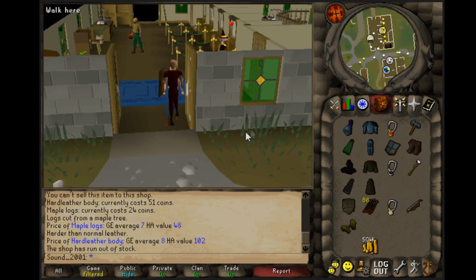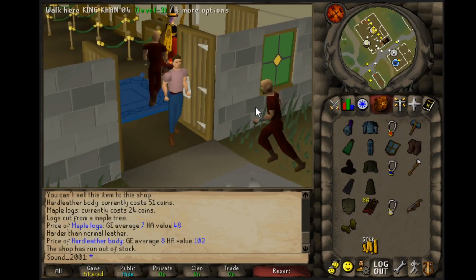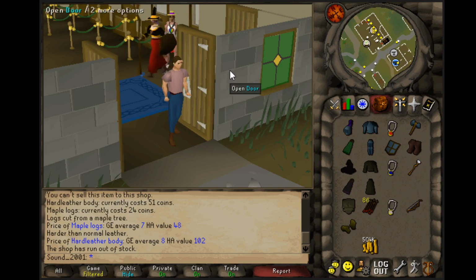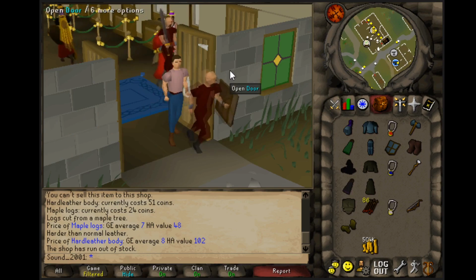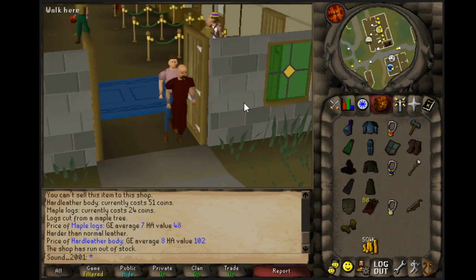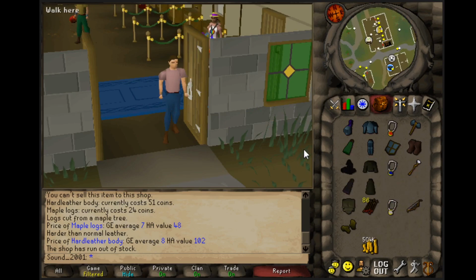Alright, there we go. I had to buy the helmet, the kite shield, and the battle axe from other players. All in all, it costs about 115k, which is a lot more than the GE price, but I have to pay higher prices in order to be able to get these items to incentivize players to actually sell them to me. Back in 2001, the kite shield and the battle axe would typically go for about 1.8 mil together, so it's a lot more expensive than what it is now.